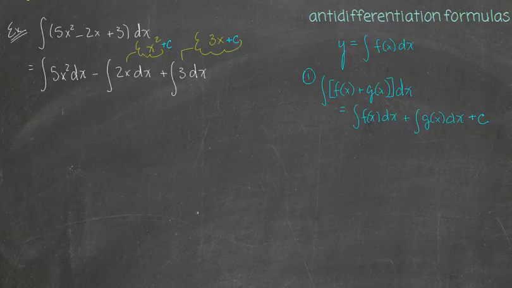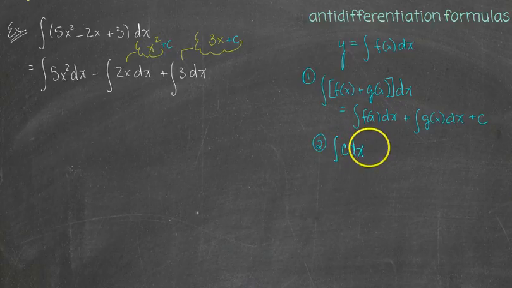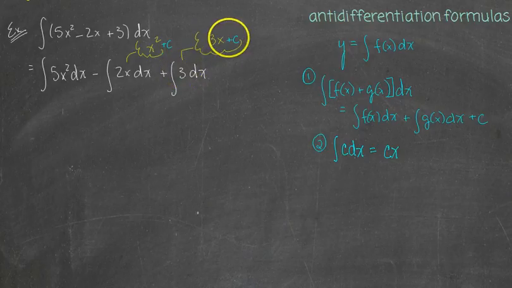So let's get a new rule. I think I'm going to work with this last part of the polynomial and work with rule number 2, which just deals with finding the antiderivative of a constant. So if I'm looking for the antiderivative, or the integral, of some constant value on a variable, then the antiderivative is just cx, which is exactly what we expected, right? C being 3 in this case, 3x, plus c.